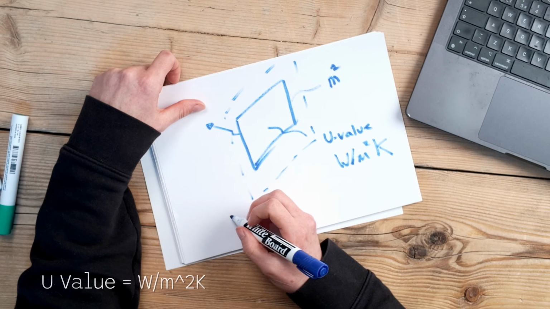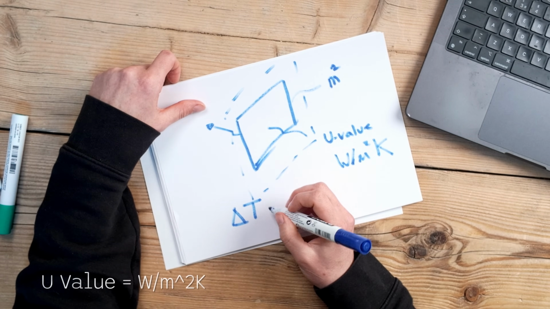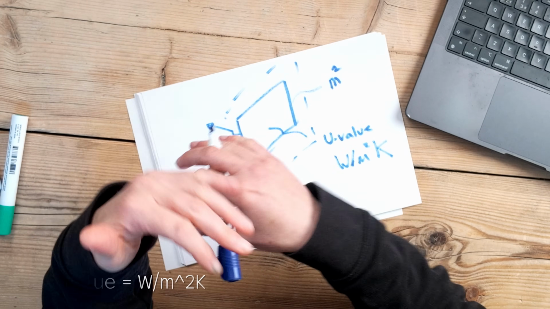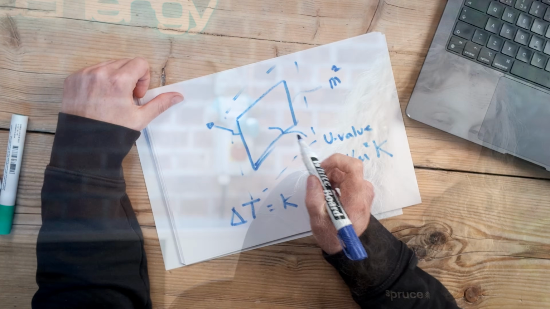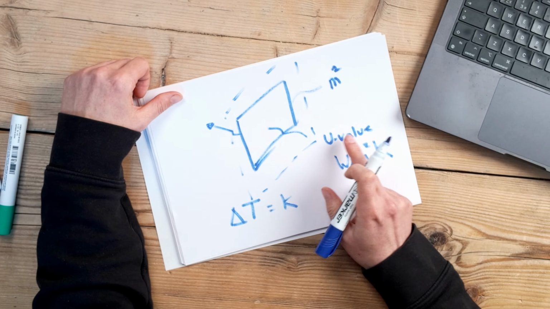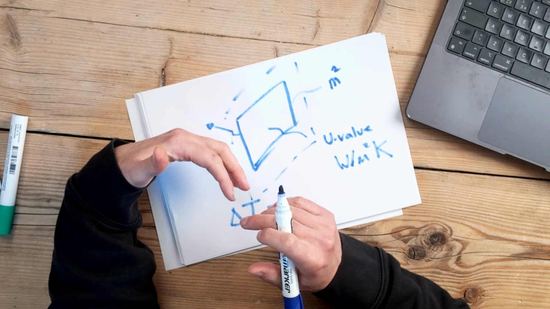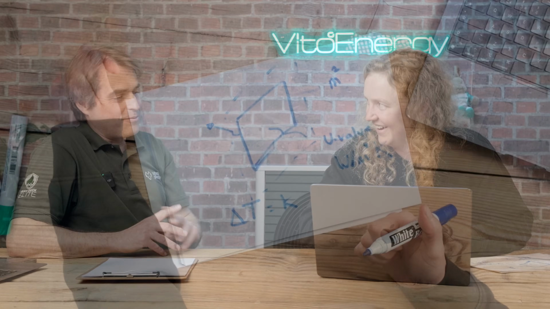And then the third thing, obviously, that we've been talking about before is our delta T in Kelvin. So how hot is it on this side? How hot is it on that side? What is the difference between those temperatures? That's that driving force behind the heat loss. So this U value, watts per meter squared Kelvin, this is literally how fast does that power in watts go through that surface per unit area and per temperature difference. So if you've got 1 square meter of that window and U value is 1 and the temperature difference is 1 as well, you will lose 1 watt? You've got it. Oh, brilliant. Let's give it a go.